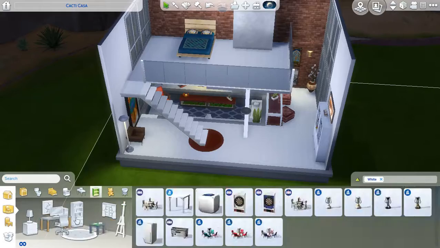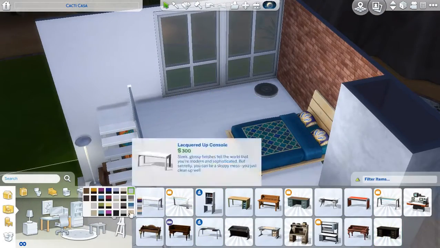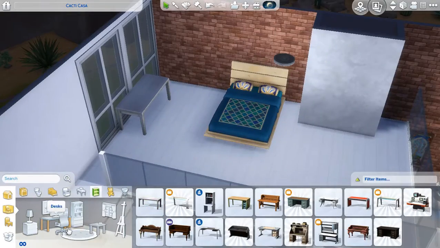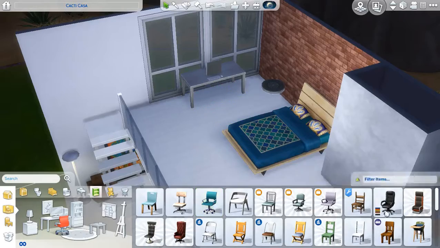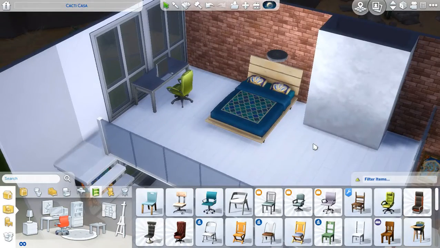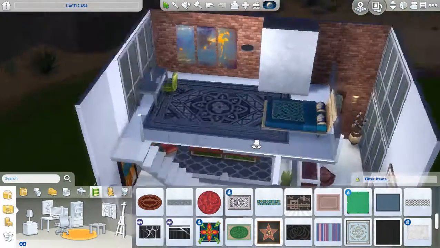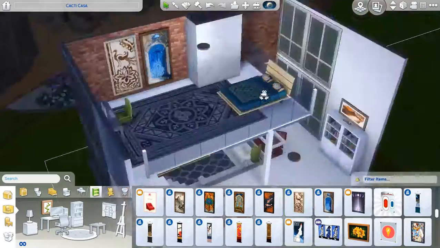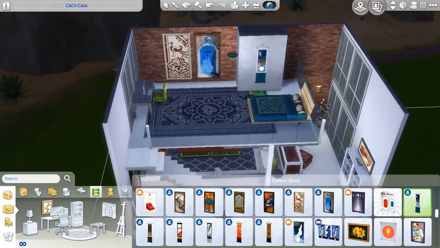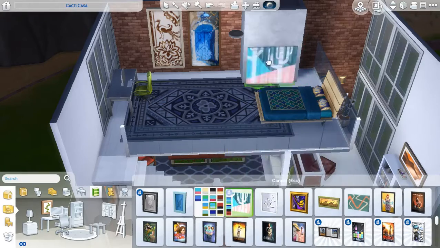I start off with the bed against the wall, but I move it along to the other side to make some room for a little seating area. And I'm just adding in the office area, little computer area here. That's where I move the bed here, and I'm putting in a nice, I really like that rug. I'd quite like that in my house actually. And that's where I put the little seating area, just in the middle of that rug.